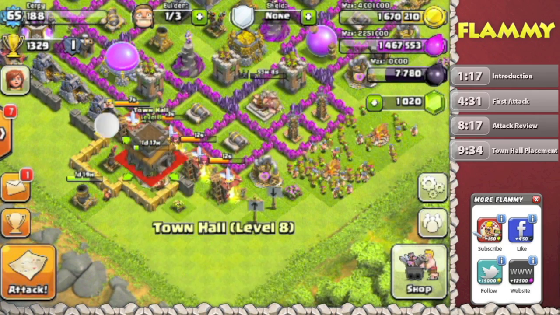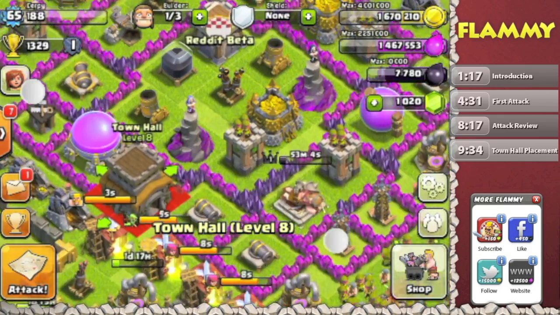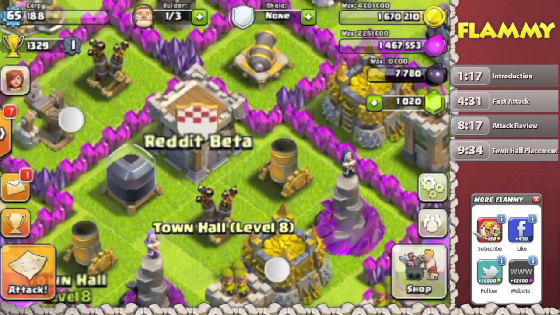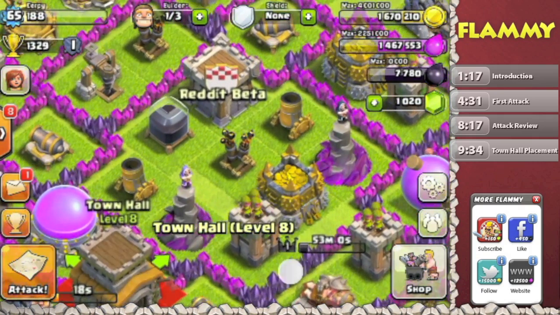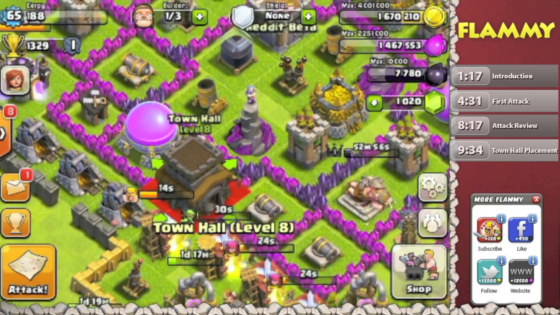So I expect my town hall, if I were to put it in the center here, it'd probably be the equivalent of right here. So definitely not in the center where the air defense is, right up here. You see this air defense? That's the center of the base. So that'd be where I'd put the town hall if I was trying to protect it. I'm going to put it on the side here, so it's protected by some defenses, surrounded by defenses. Certainly can't pick it off for free though.